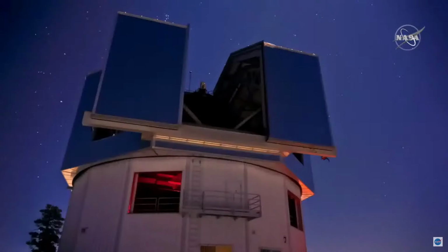So we're demonstrating asteroid deflection in this double asteroid system. And it's actually just a small nudge. It's only going to be a change of about 1% in that orbital period. So what was 11 hours and 55 minutes before might be 11 hours and 45 minutes or so. We're not sure. That's one of the main measurements, and that's the goal for the DART mission here.